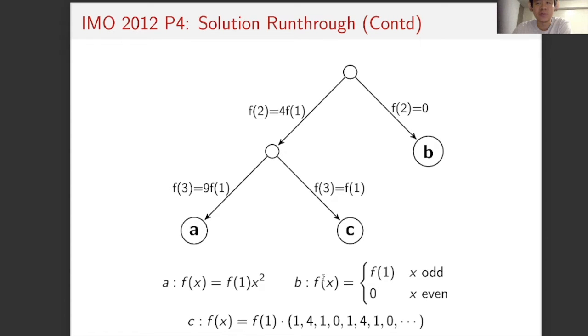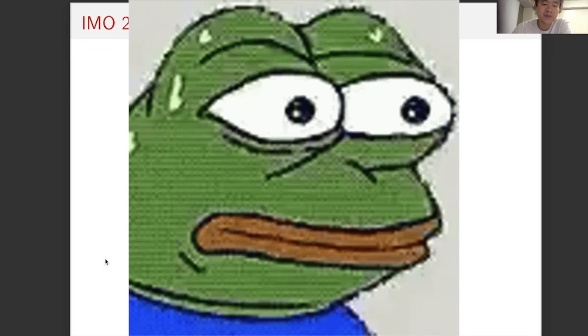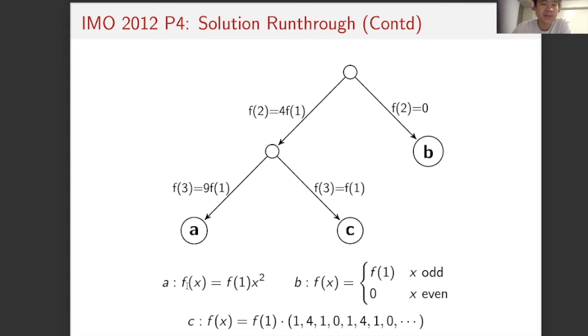And instead, I tried to study this tree first, meaning that I would fix f(1) and then see how f(2) should behave. And sure, I got 2 cases for f(2), 0 and 4f(1). And indeed, in the case where f(2) equals 0, I immediately get that f must have a period of 2. But this one, f(2) equals 4f(1), is the tricky one because when you study f(3), there are 2 more cases. And from here, you can branch out to 2 more cases for f(4) and then 2 more cases.